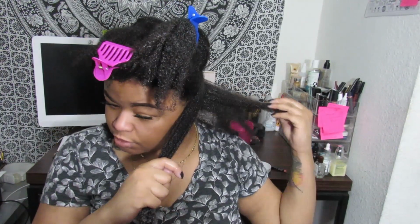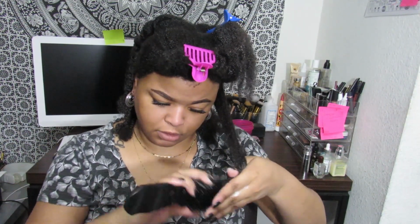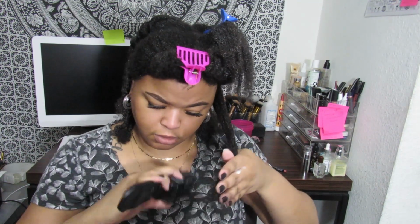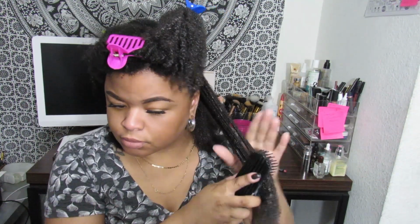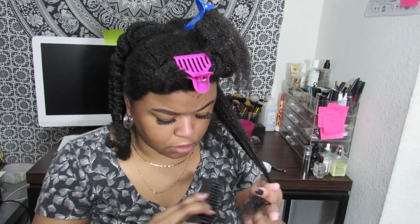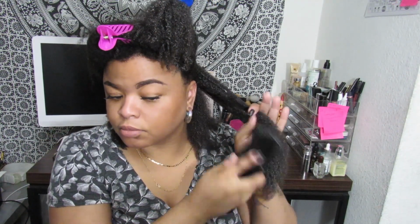And I didn't notice anything too special with the definition or anything like that either, not with just this rice water and conditioner. My hair usually doesn't have this many knots in it either.